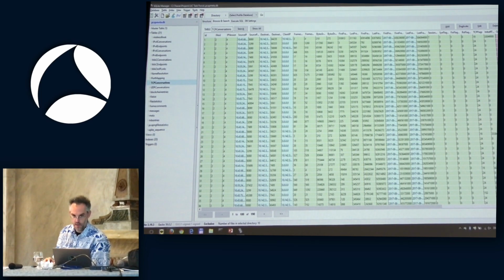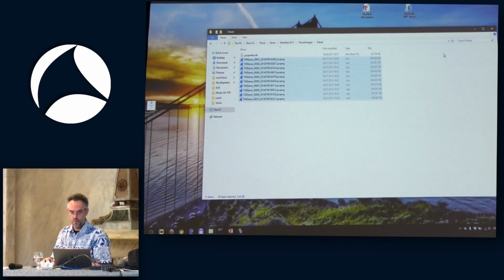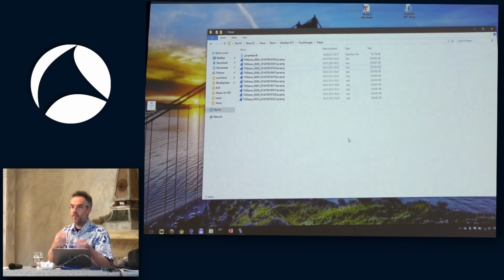TCP conversations, for example, will have also the same things. They will tell me if there's a SYN flag in there and the initial round trip time. All these things are kept in the database. The problem is, when you add a file for the first time, you need to scan it first. I already did that, so it was really quick adding these 10 files because the database already knew each file and just loaded all the details from the database.